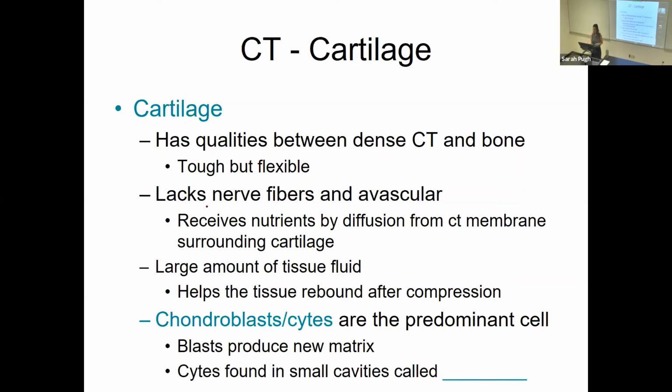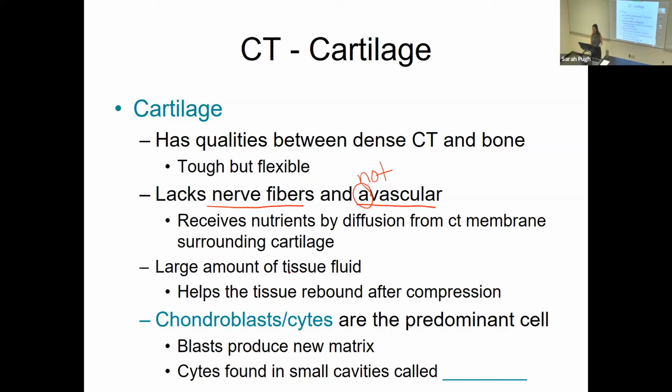Cartilage does not have any nerves, and it does not have a blood supply. Remember, A means not, so it is avascular. So it's really important for cartilage, if it has no blood supply, remember it still has cells in there. The cells have to get nutrients. So it's really important that cartilage is getting nutrients from surrounding tissues. So we actually have tissue that surrounds your cartilage that feeds it and makes sure that it gets some nutrients.